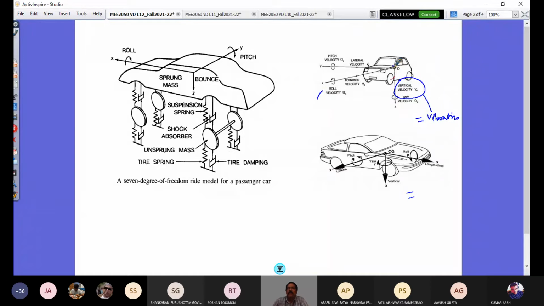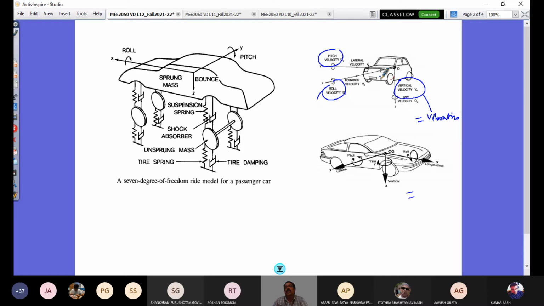yaw oscillation. But what is very important, the yaw oscillation can be controlled because you always drive with a constant speed and you maintain steady state. This would die out very quickly compared to the pitch oscillation as well as roll oscillation. So most of the time, as far as the vehicle body is concerned, the vibrational aspects are the pitch oscillation, roll oscillation and vertical velocity. These three are given due importance compared to the other three in a vibration aspect. Forward velocity is not vibrating, it is taking the vehicle in the forward direction.